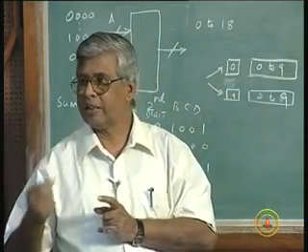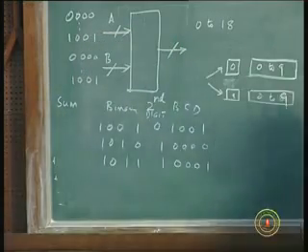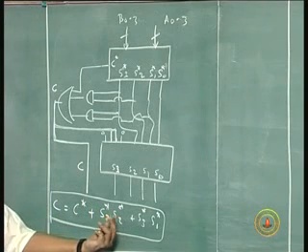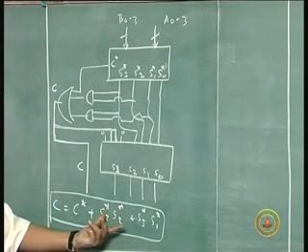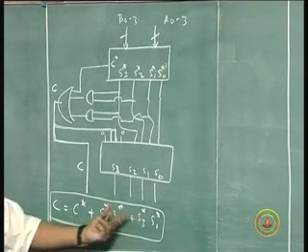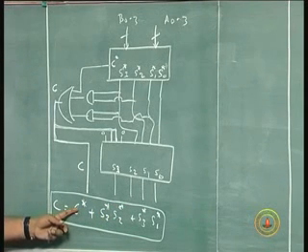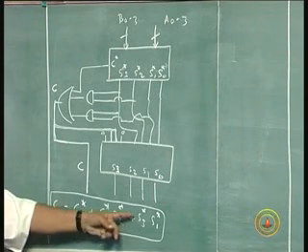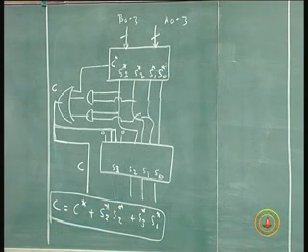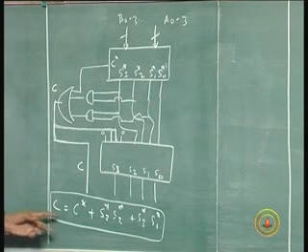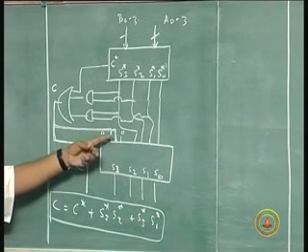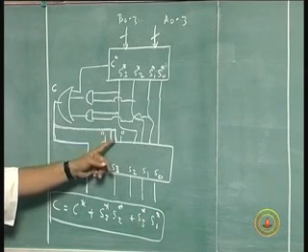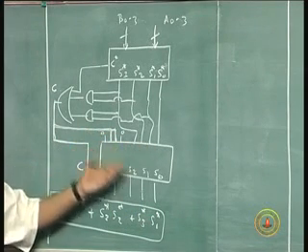So whenever the number exceeds 10, these 2 terms represent the condition under which the number is 10 to 15. This term exceeds 16. 16, 17, 18, 19 are taken care of by this term. These 2 terms take care of the fact that the number is between 10 to 15: 10, 11, 12, 13, 14, 15. So once one of these 3 conditions is met, I need to add 0, 1, 1, 0, which is 6. Original number plus 6 gives you the result.